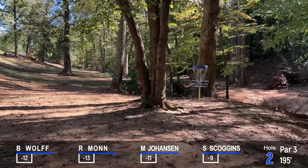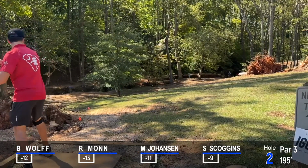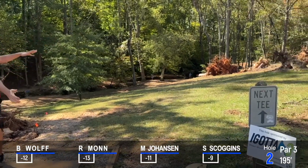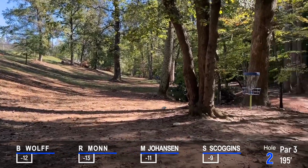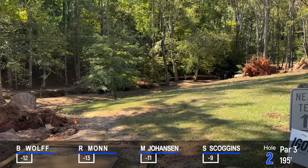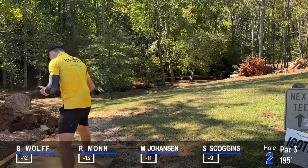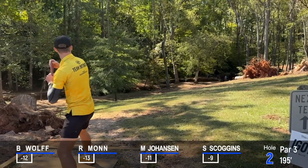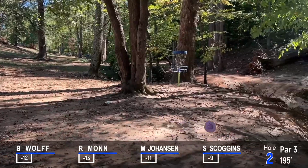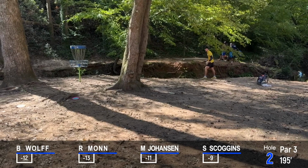Oh, MJ with a different strategy than round 1. He changed that up from round 1. Looks like it came out for the better this time. There's our 3 absolutely perfect drives. Let's see if Ben can round it out. Yeah, I didn't expect him to throw a backhand. He's going to throw something overhead. Good finish, shouldn't be that tough of a putt.